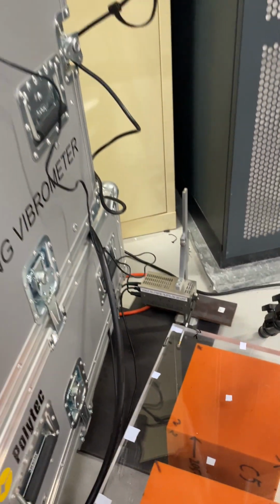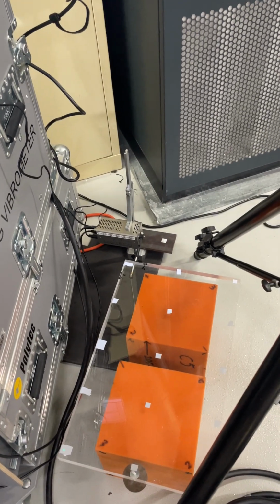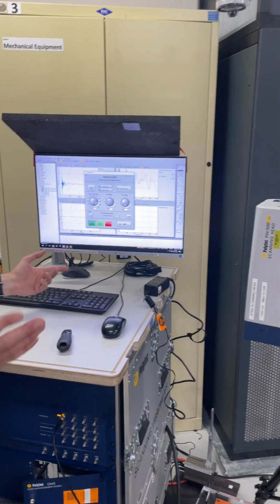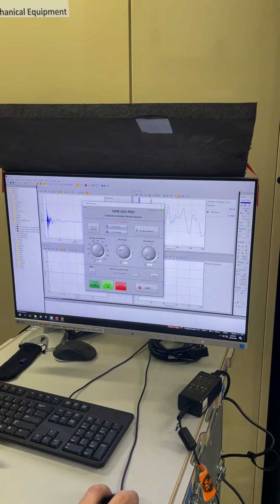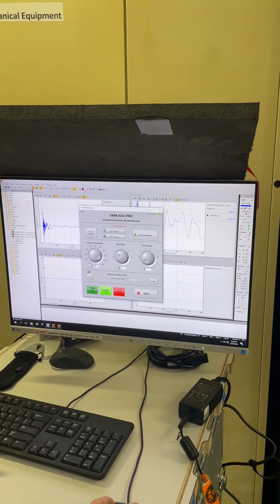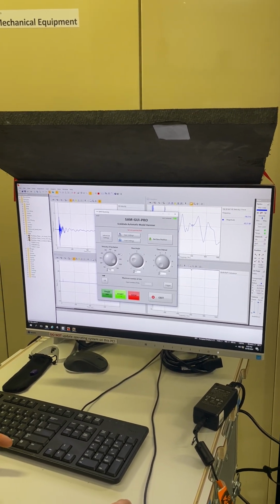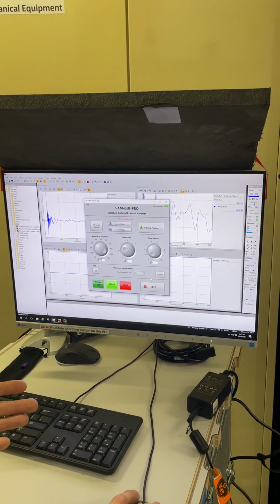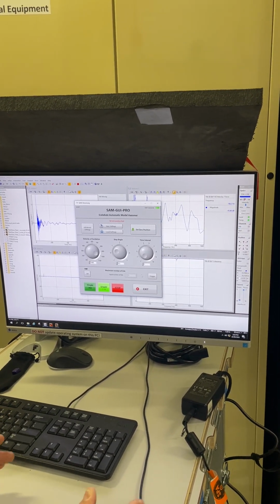And those of you that have seen the second video will remember where we left off. I'd set it up on the bench top. I'd shown the use of the interface to control the impact hammer. I talked about the way that we can adjust the parameters such as the velocity of the excitation, the stop angle, and the time interval to allow us to get clean impacts on our target structure.